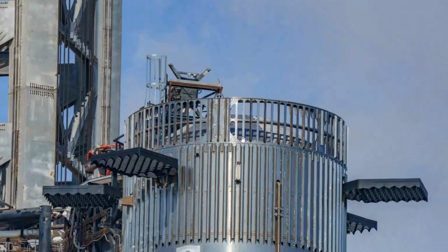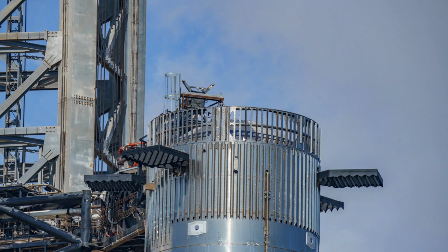Okay, so a couple of important things need to happen for a flight of this rocket. We need to have the flight termination system installed, which is dangerous explosives that we don't want to have on the ship until it's actually ready to launch, because you don't want to have explosives sitting around, do you? And we need to put the red flight recorders on. On the previous flight, they were on the external of the ship. They could be internal, but they're probably still going to be mounted on the outside again. Final checks: just make sure all the nuts and bolts and wires are all plugged in and done up nice and tight is probably about it. Thanks for your question. That was a good question.